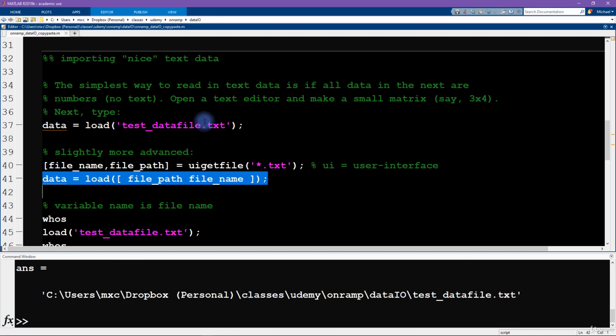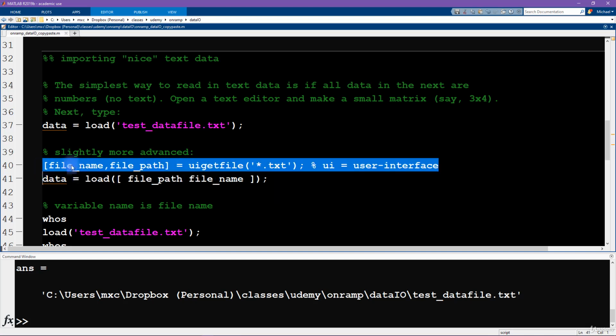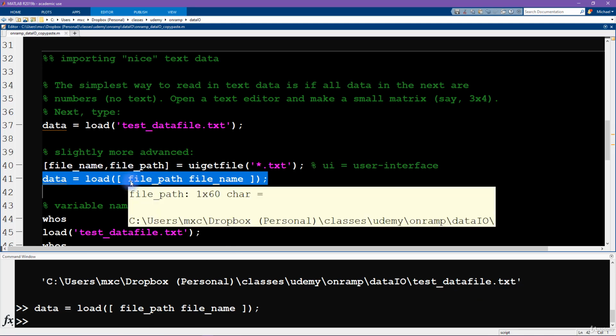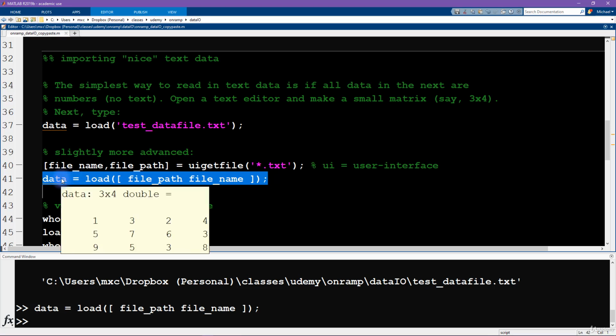So the previous method will work if the data file is in the Matlab path, meaning it's in the current folder or somewhere in the path that you specify. This method will work always, regardless of where the file is. Of course, the only disadvantage of this is also not really a scalable method, because let's say you have to import 60 files, you don't want to have to worry about this interface button opening up 60 times to select each one of these files. Okay, but this is just to show you a nice way. Also, this is a great method, but it doesn't really scale to importing lots and lots of data files.